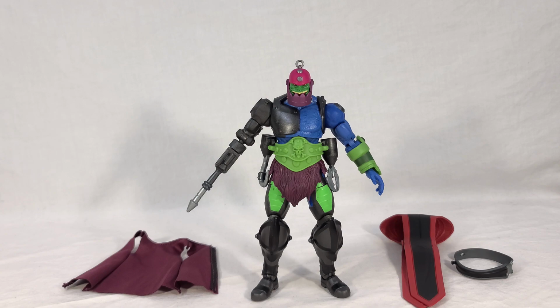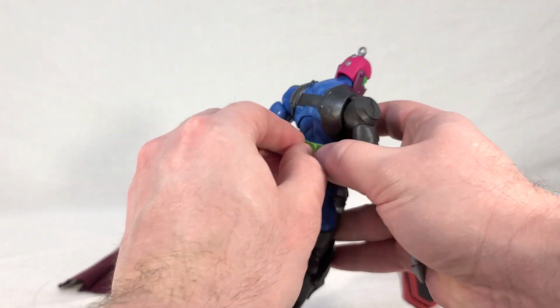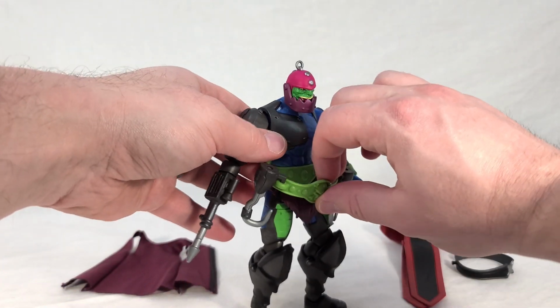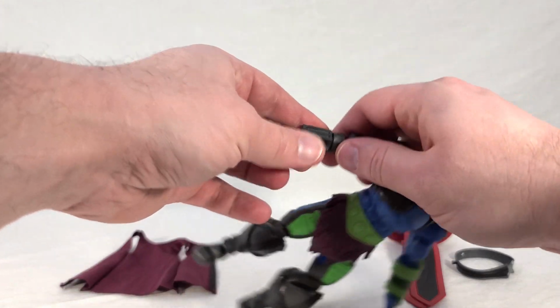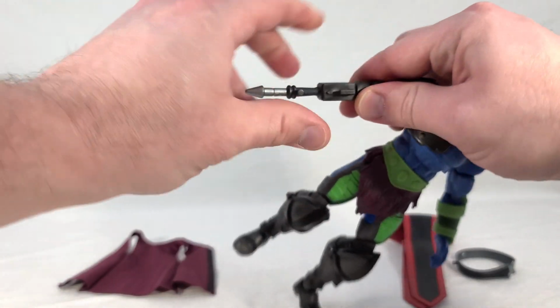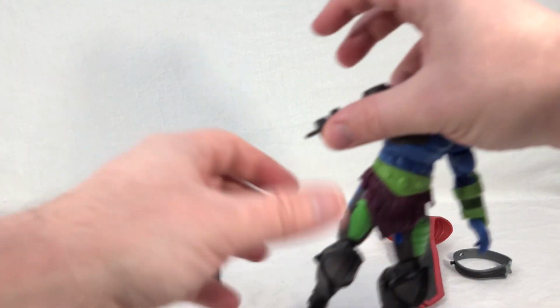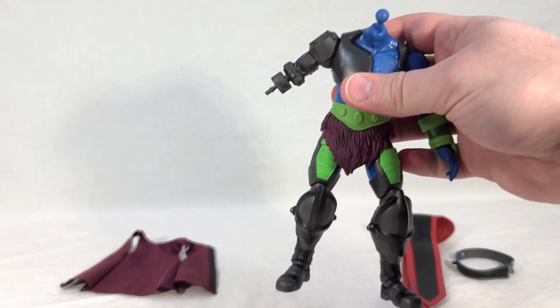Now it's time to convert Trapjaw to his cultist appearance. So the first thing you need to do is remove his little utility belt here. So you just pull this away, pop that little nub free, slide it off, and set those to the side. I would also recommend removing whatever weapon attachment you have on this arm because it's going to make it a lot easier to put the robe on. Plus I plan on changing out the attachment. And then lastly, yeah, rip off his head because why not?